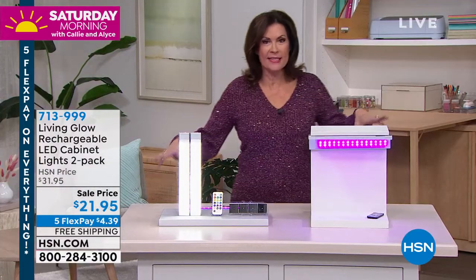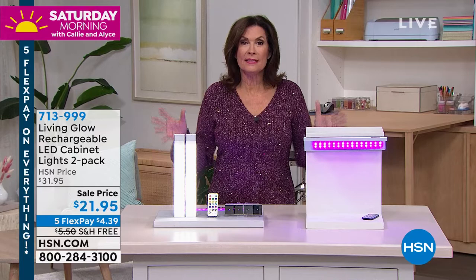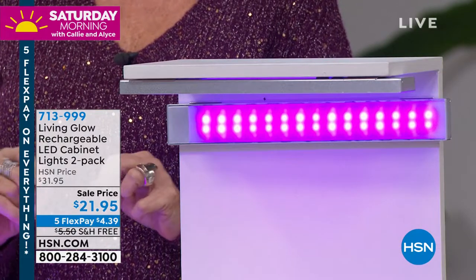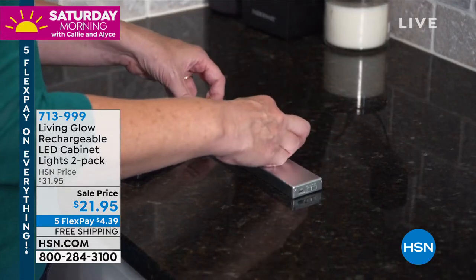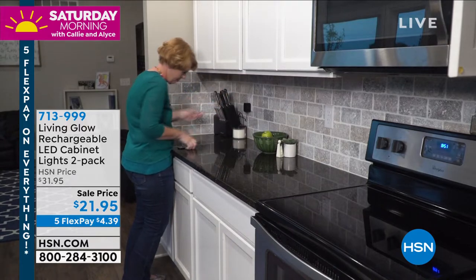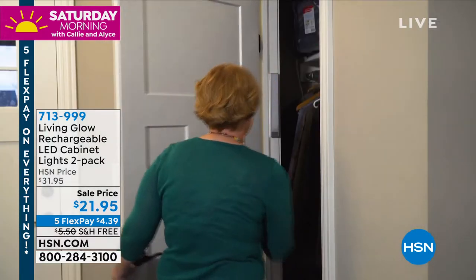This is our lowest price we have ever done on these lights, and on top of free shipping and handling, please get a couple of sets. You will be obsessed with these — you'll start playing and go 'this will work here, this will work there.' I promise you, I cross my heart, these are one of the coolest things I have ever bought and they make a huge impact.